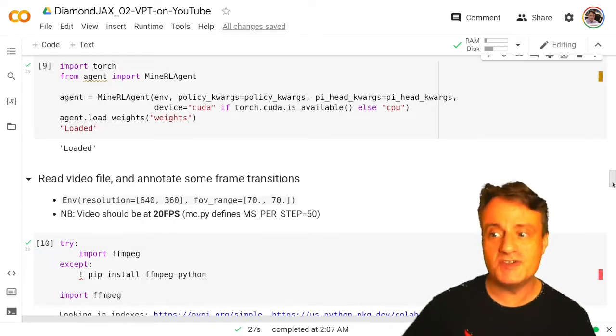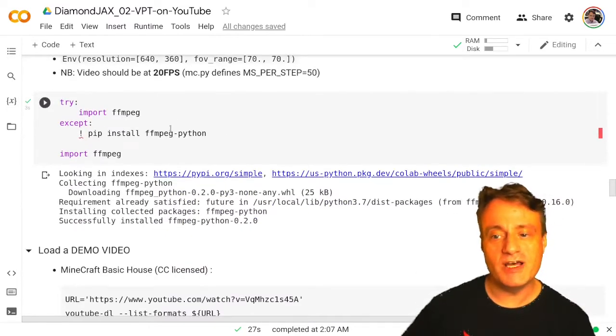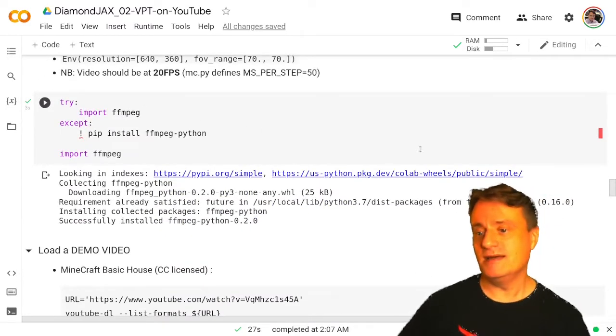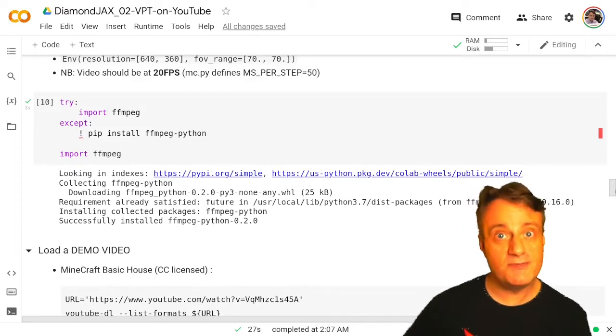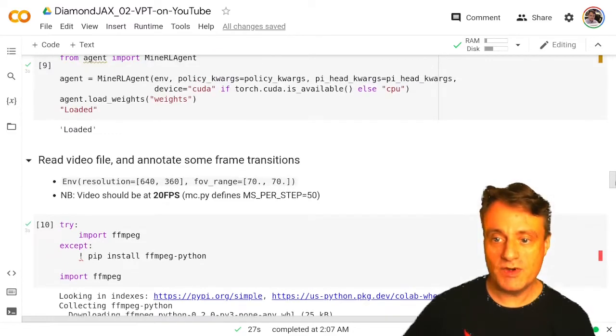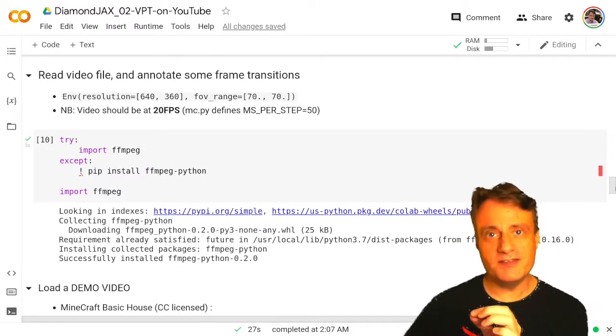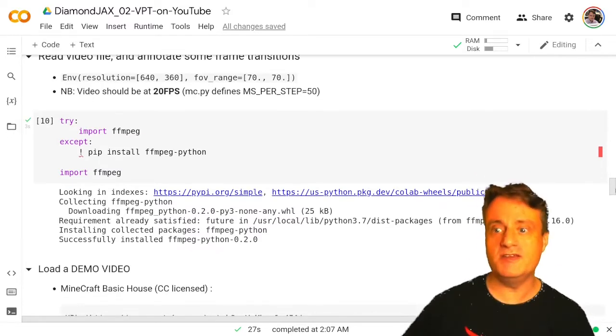This will work with the GPU because I do have a line which will do the CUDA version if required. Having done that, I also load up FFmpeg because I want to be able to assemble and take apart videos. We're about to go into the details of what is required to make a demo video usable by VPT.